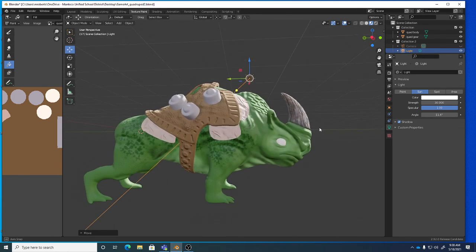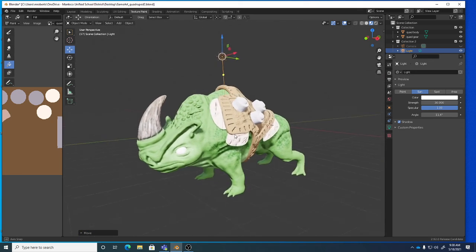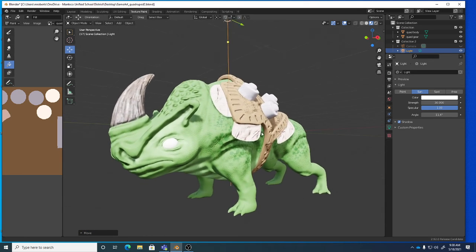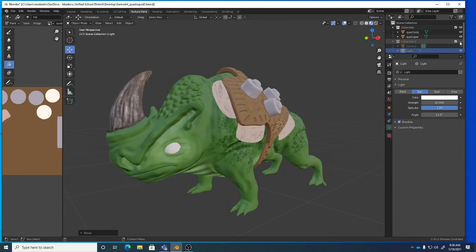And you can actually leave that on, right? It's not like you can't have it off. So you can leave it on if you want to. Eevee's pretty good at that stuff. Turn it off for now, though. And now we can see slowly we're getting together this texture painting. All right, that'll be a great place to stop for today.